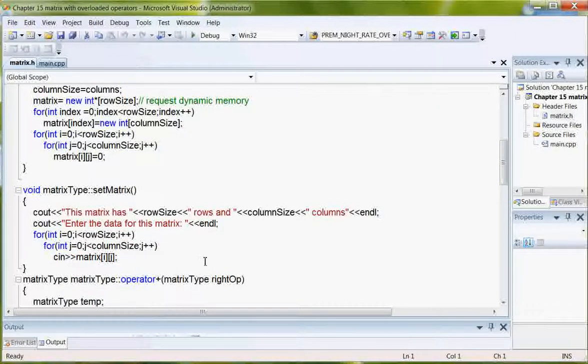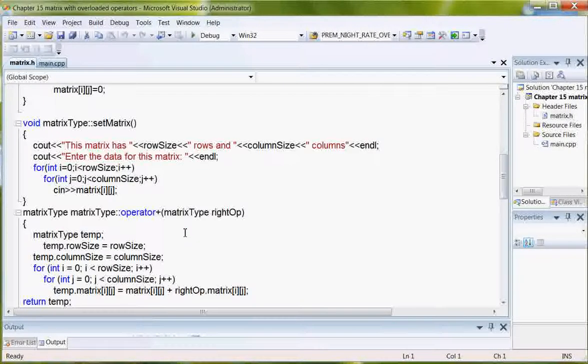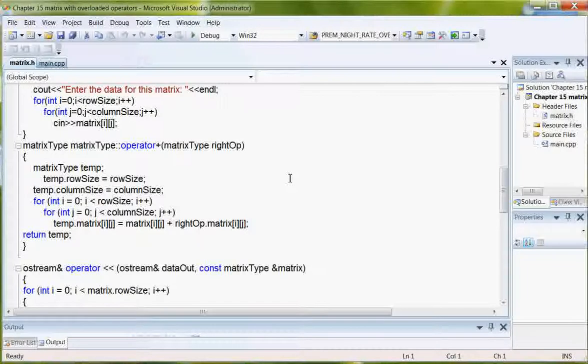Then set matrix is just asking the user, once we know how many rows and columns we have, to enter the data for the matrix. Then I'm overloading the plus operator. Here I'm stepping through the arrays, where I have my row and column size set up. Notice the parameter: I have to use the word operator to indicate that I'm overloading an operator, and the right op is my parameter that's coming in.